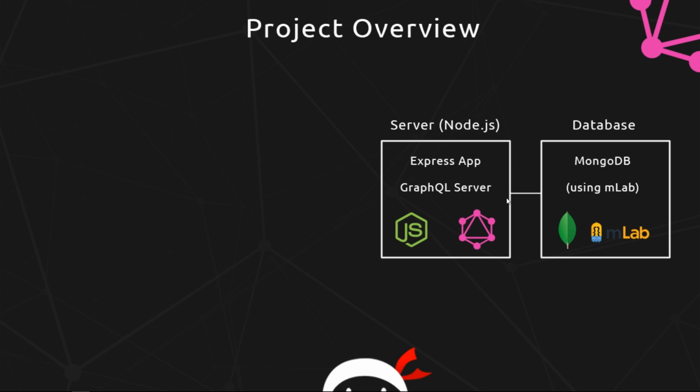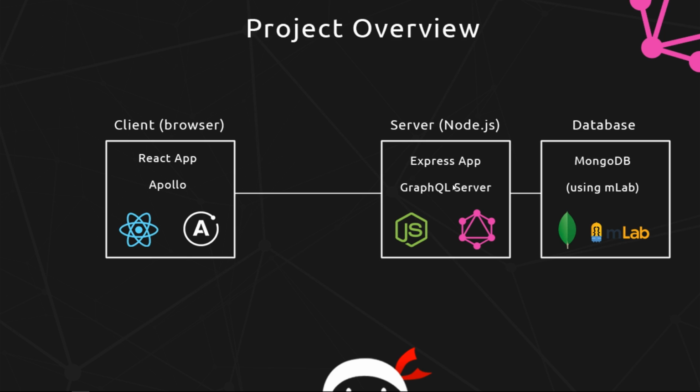Once we've done all the back end there, we're then going to move on to the front end, and we'll be creating a client-side app using React, which will then be able to make queries to our GraphQL server and retrieve data back, which we can then show in the browser. Now on the front end also, we'll be using this thing called Apollo right here, and this is kind of like the glue layer for GraphQL, and it allows us to use GraphQL on the front end inside React. We'll learn more about that later on. So that's kind of like the whole stack from afar and the different technologies we'll be using.